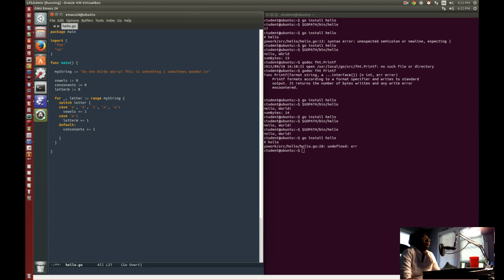And so now let's do the fmt Printf. Vowels %d, consonants %d, and W's %d.